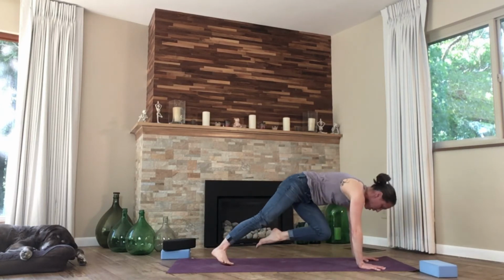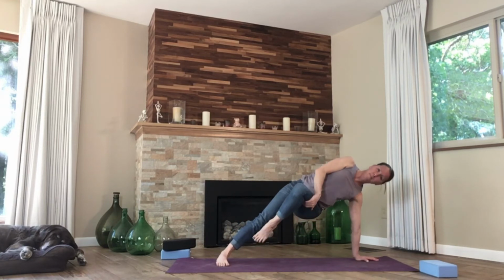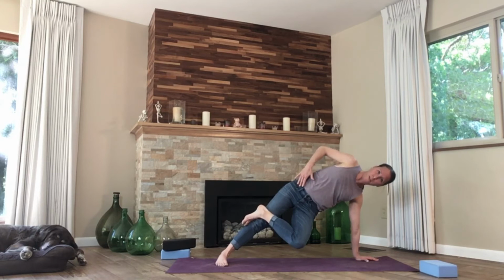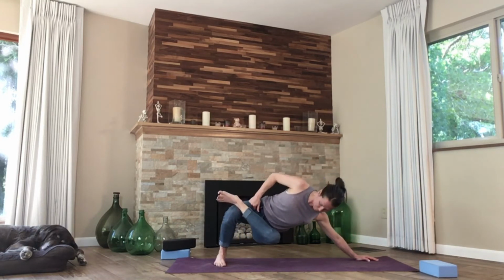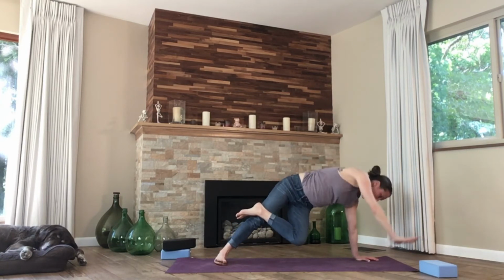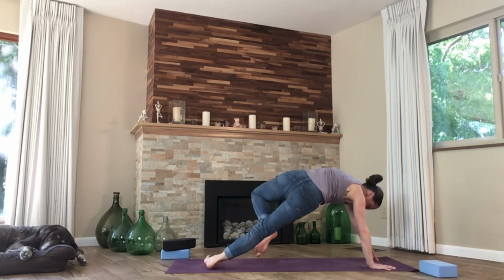Rotate to side plank. Extend the leg. Figure four. Drop the hips towards the foot. Come on in. Switch sides. Rotate all the way around.